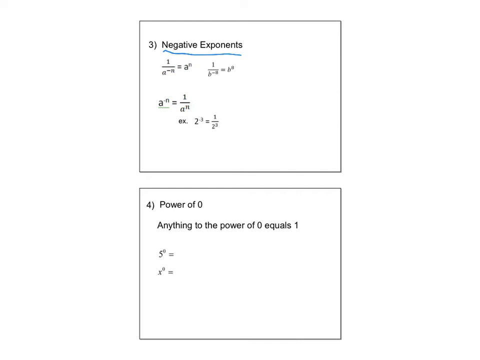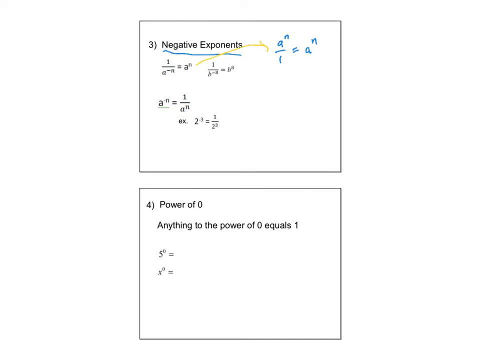So for instance here, we have 1 over a to the negative n power. And so what you do there is you flip it up and you get a to the nth over 1. So you see how I took a to the negative n up? It goes up and becomes positive there. And then a to the nth divided by 1 is a to the nth. So that's how we end up getting that solution there.